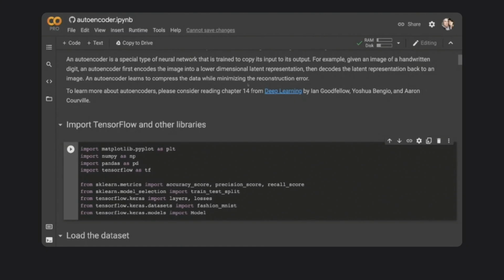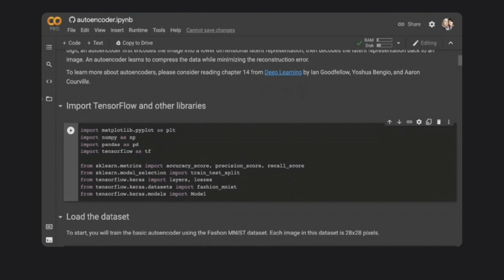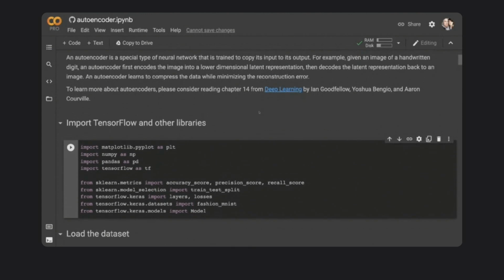Okay, so that code lab that we just mentioned, I'm sharing it now in Google Colab. I mentioned earlier on that there are three things that it's going to be doing. The first one is the fashion MNIST. The second one is going to be denoising fashion MNIST. And the third one is anomaly detection. So we're going to switch to the third one.